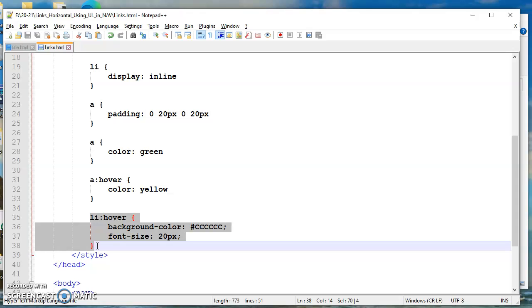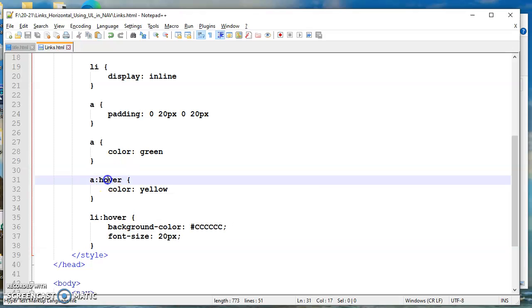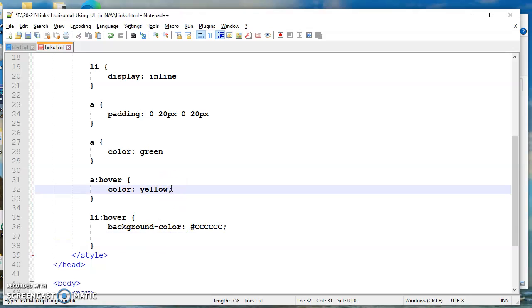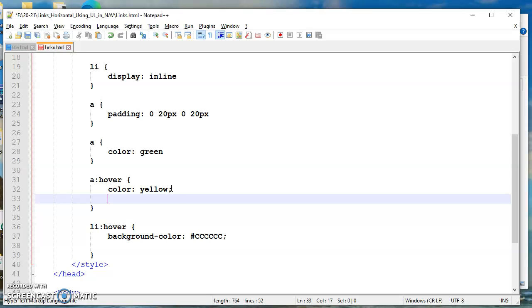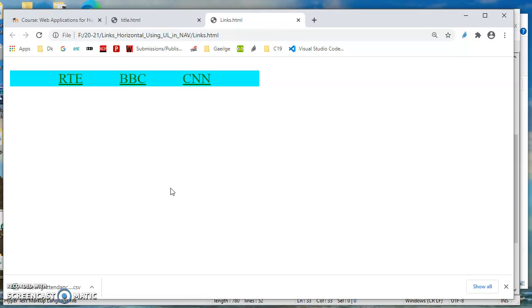Okay, so when I hover on the link, then I want to make the font size bigger and I want to change the background color. Now you might think, well, why not do font size up in here, but I found it doesn't work. Let's just try that. Okay, and refresh here. Okay, actually it does work, yeah.